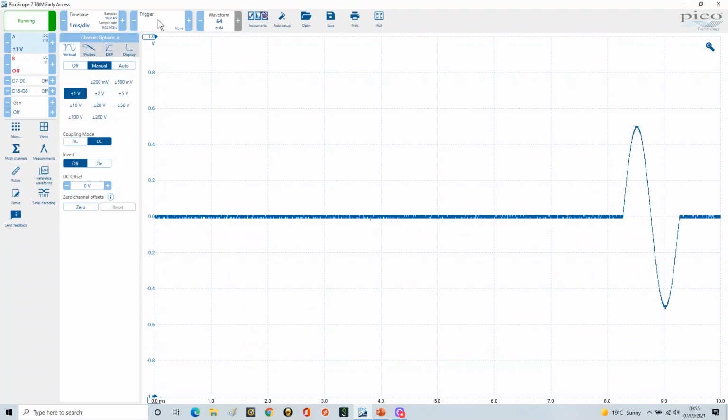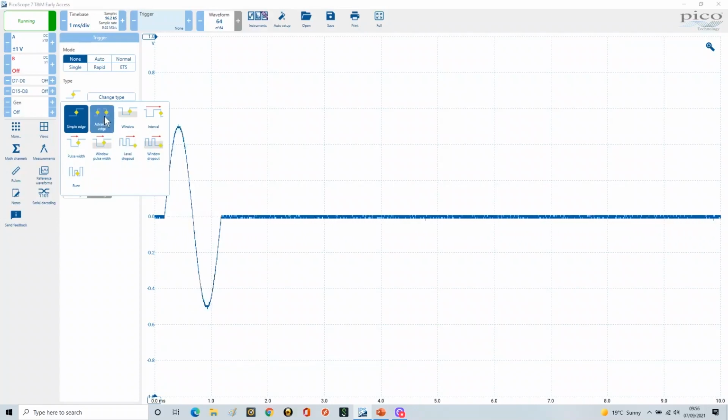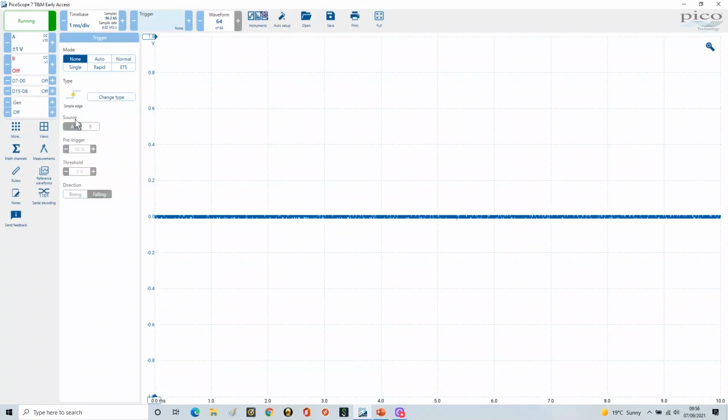So now let's go to the trigger, and we're on none. And the type, I mentioned this earlier when we were discussing the different elements of triggering. There are all these different types: advanced edge, window, interval, pulse, etc. We will do other videos on these, but they require a lot of setting up to demonstrate, and that is not necessary at this point in time. To get you started, the only one you're interested in is the simple edge, which is what it generally defaults to, and that's what we're going to discuss.